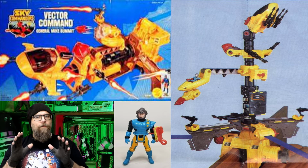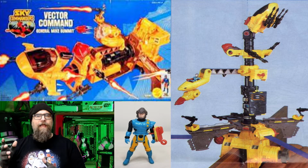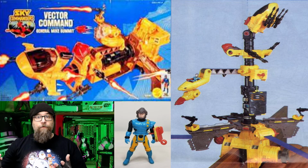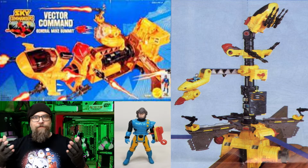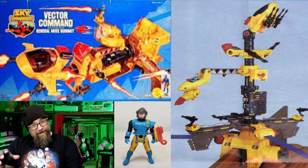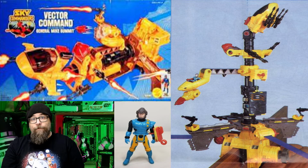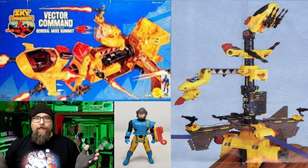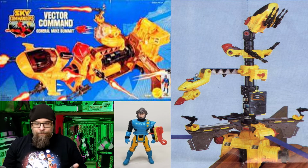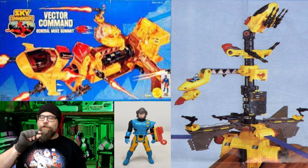Now, the one thing I remember about the toy was at either end of the line, or at least one end of the line, it had kind of a grippy thing that you could attach to a chair or a table. Now, this playset, I think, has the same thing on its base, that you can actually snap it to a table or a chair or your coffee table or what have you. It's kind of broken down into different layers. At the bottom you have a landing pad and different little wings coming off to the side where your warriors can stand and launch off to thwart the Raiders. And it also comes with this track thing.